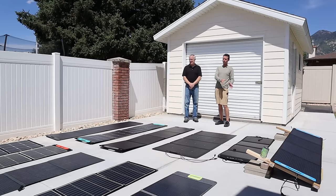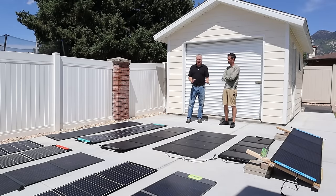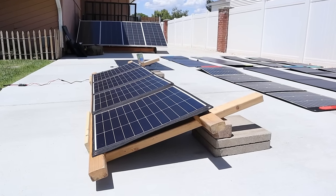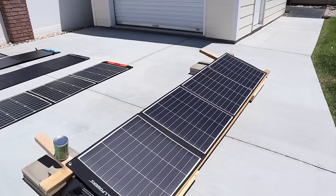Now they are priced from $250 all the way up to $600. You would think the best one would be the one that costs the most, but that's not necessarily the case as we'll find out. Don't judge these panels by the fact that we aren't going to be measuring exactly what the manufacturer says, because not any of them are going to really match up to that. But we're comparing them against each other in the same solar conditions today and the same test equipment. We've come up with this actual solar stand so that we can angle all these the exact same way right at the sun to get the most power.